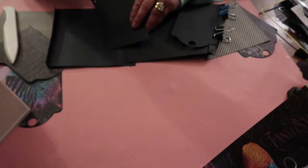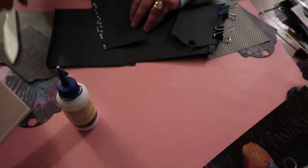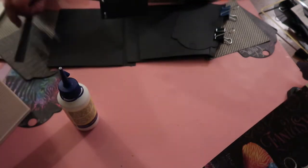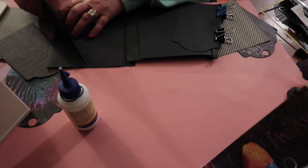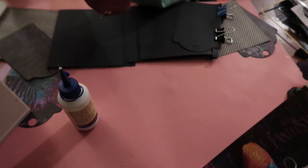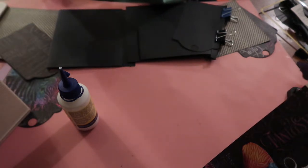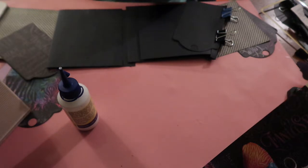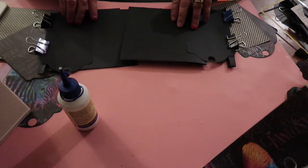Okay, so on this side, wet glue. And attach the hinge. So you just want to make sure that you have one that's going to fit on the right side and one that's going to fit on the left side. Okay?